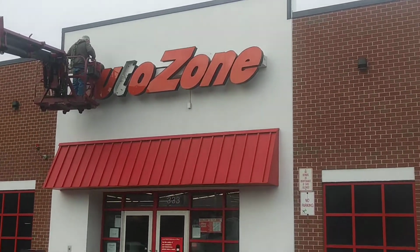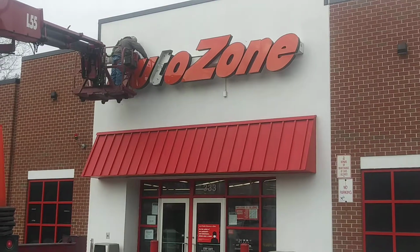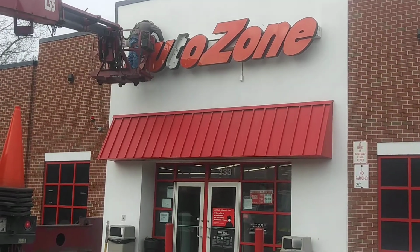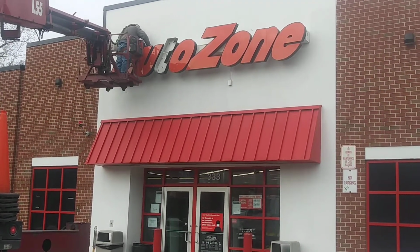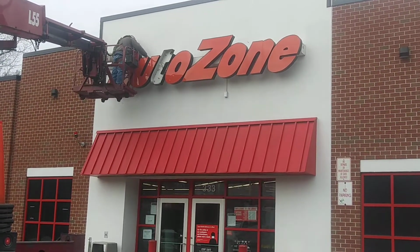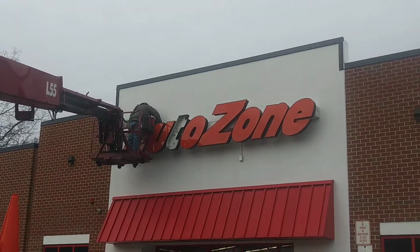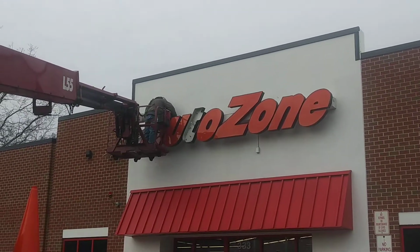Can't really see all the lights that good. It looks like the lights are on. It kind of has it, but it looks like the A was flashing. It looks like all the other ones appear to be okay. I could be wrong because the light is not really doing a lot of justice either.